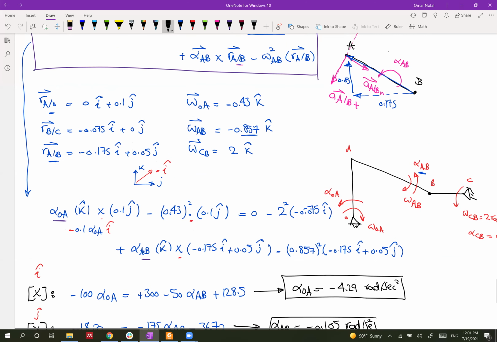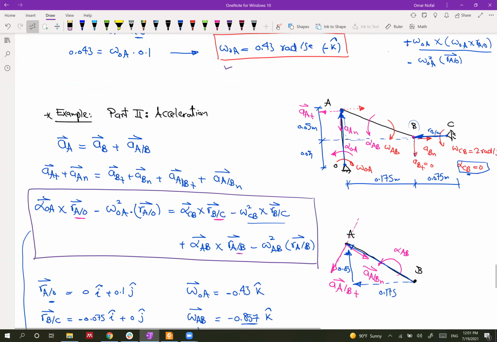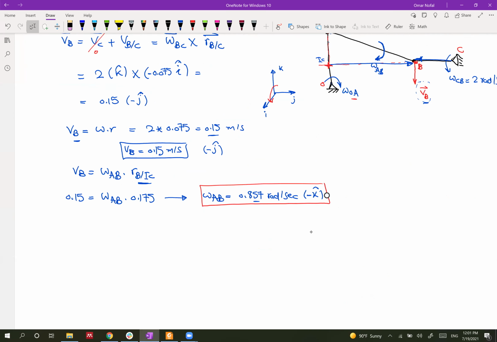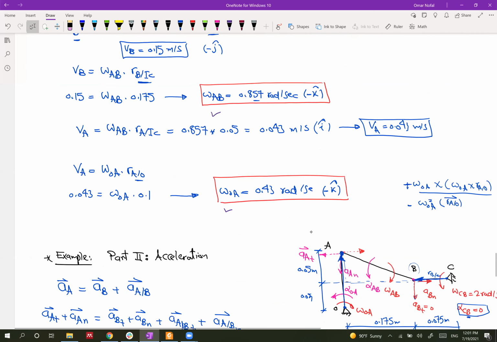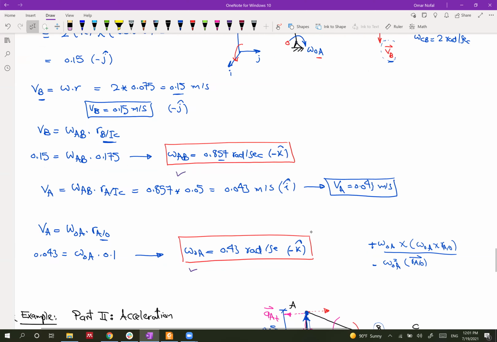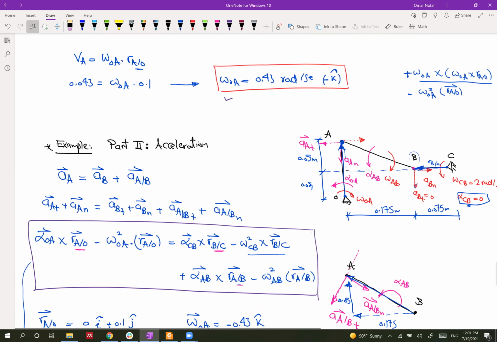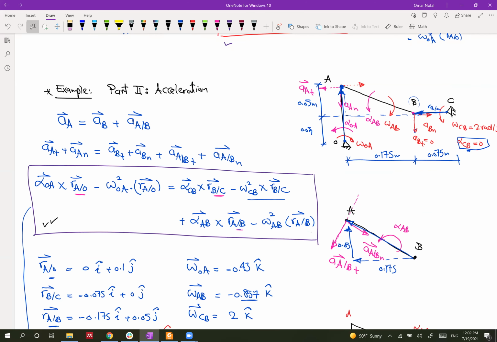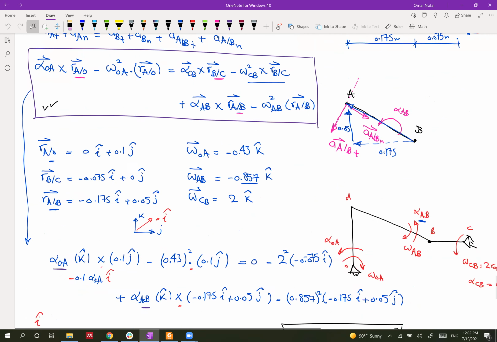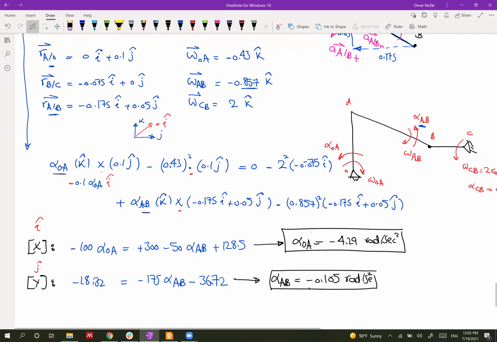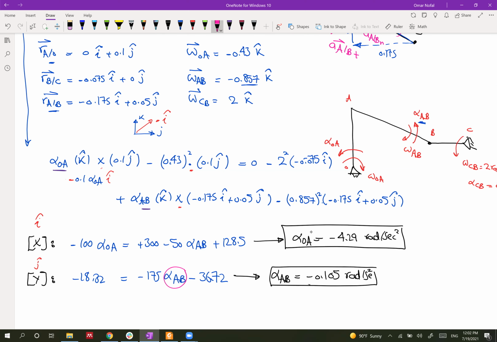We will not be able to use the scalar form like we did before, because it will be very difficult, as we have many vectors with many cross products. So we will have to solve it in vector form. You construct this equation, identify the length and magnitude of each vector, and do some scalar dot products and cross products. Finally, you separate the X direction from the Y direction to get two equations to solve for the two unknowns in this problem. And this problem is acceleration without slipping.